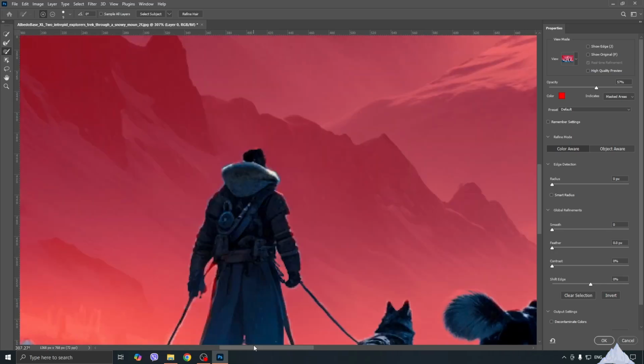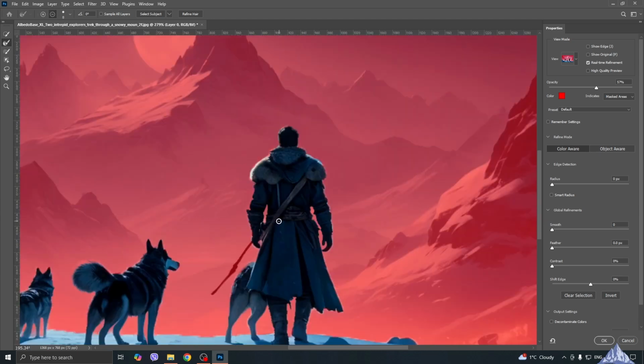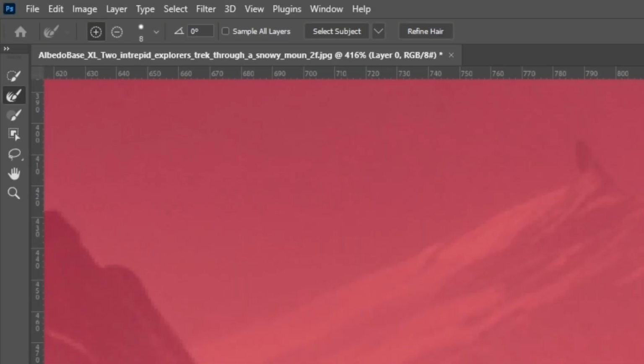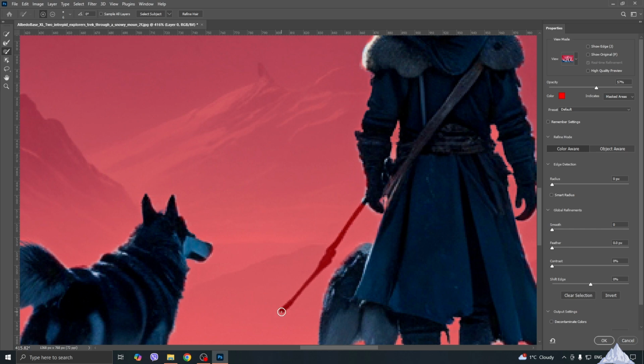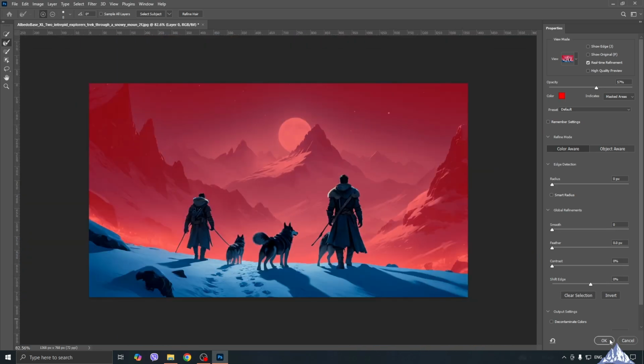The next brush is similar to a painting brush, but instead of painting, it creates selections. By holding the Shift key, you can draw a straight line between two points, which is helpful for achieving precision when needed. Once you've drawn the straight lines or made initial adjustments, switch back to the previous brush in Select and Mask to refine the selection further. This ensures clean and accurate edges.